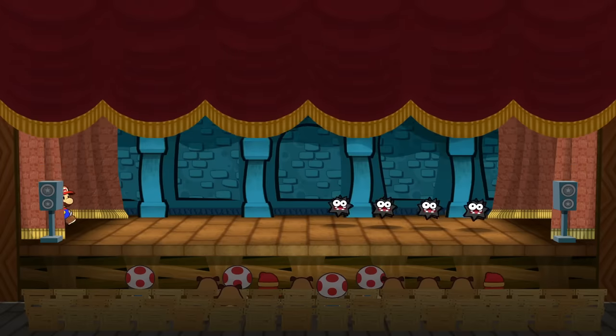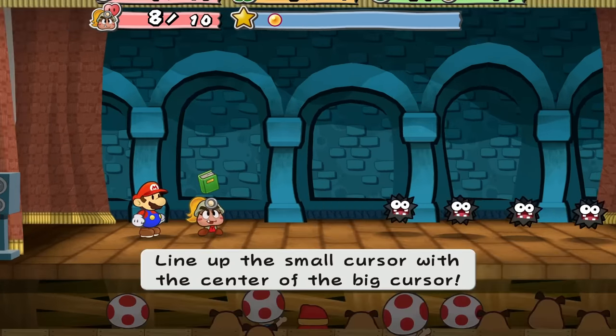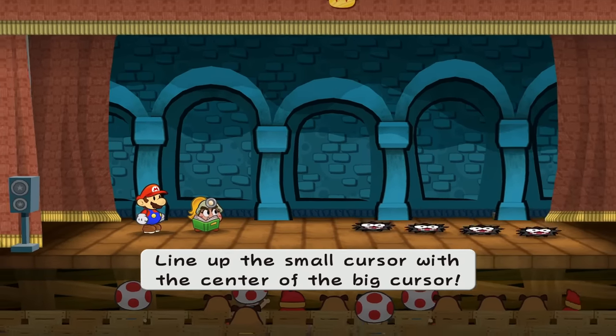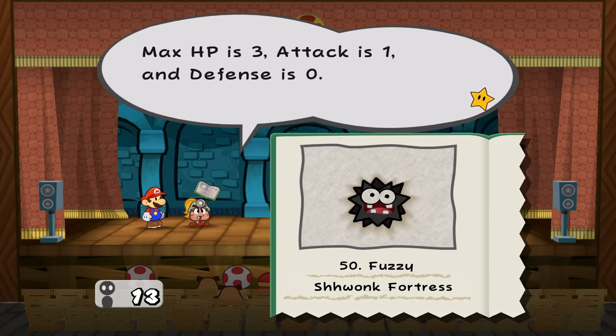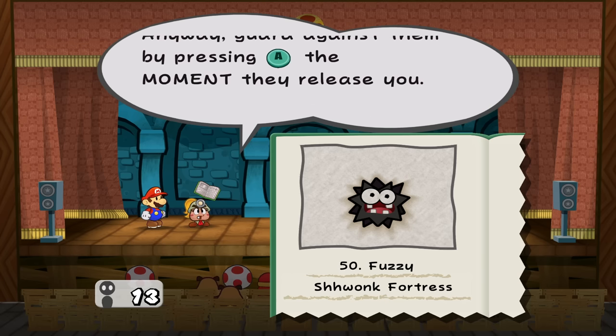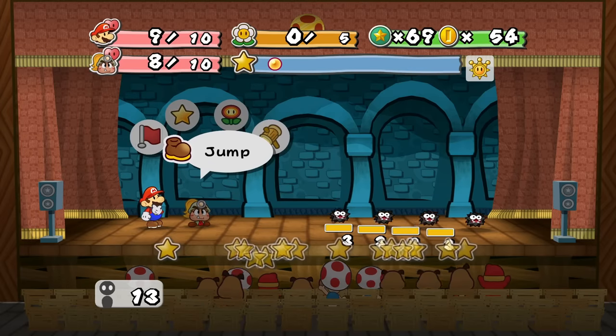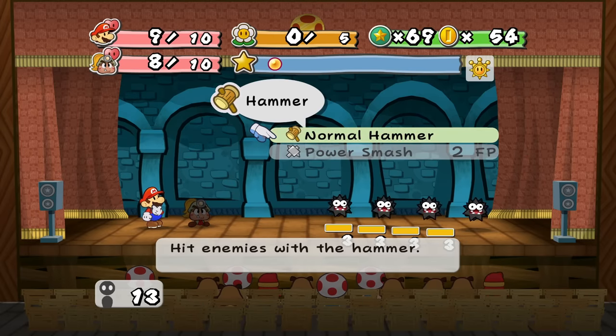Wait, this is probably one where we can't flee, right? Okay, can't flee this fight. How much HP do these guys have? Let's see, how much HP do you guys have? Fuzzy, wait. That's a Fuzzy, what a hyper little guy, huh? Cut back on the caffeine, that's so funny. Okay, 3 HP, 1 attack, 0 defense, and they suck your HP away. Yeah, and you have to time it. The timing's pretty difficult for defeating these guys.